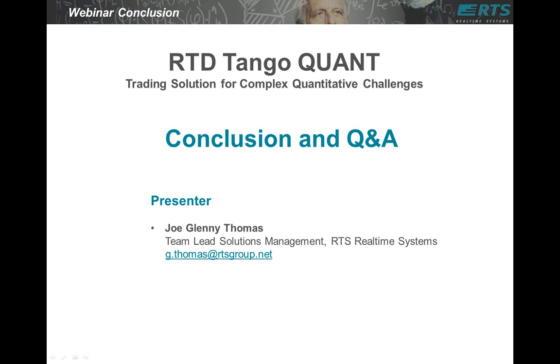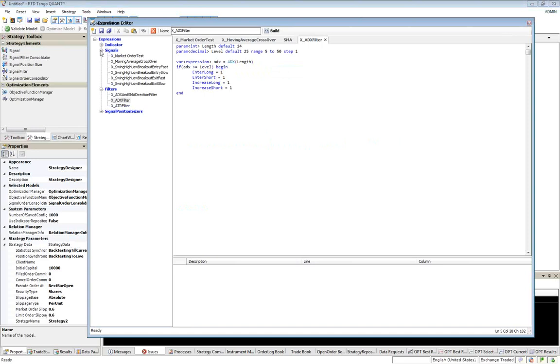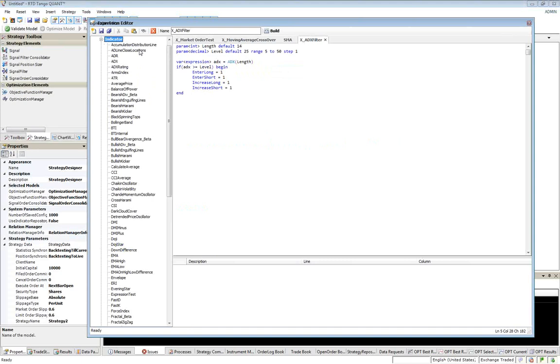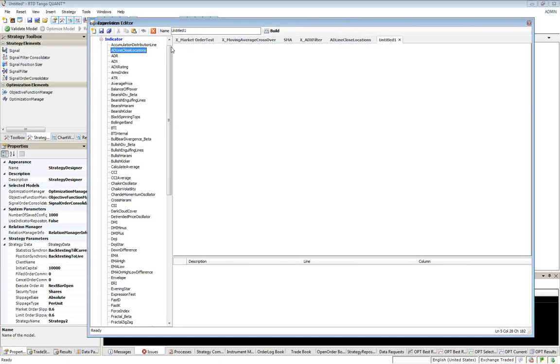Another question, can I create a custom indicator? Yes, and let me go back. I showed you the expressions, and as you can see, there are a lot of indicators which are created already, and you can very well create your own custom indicator here.